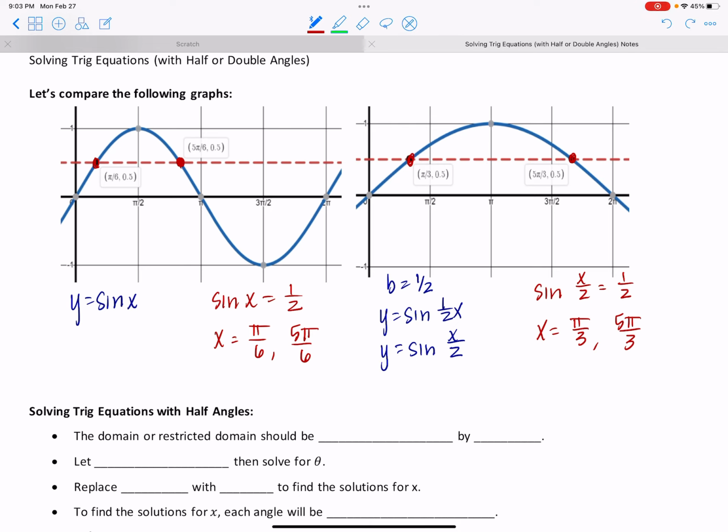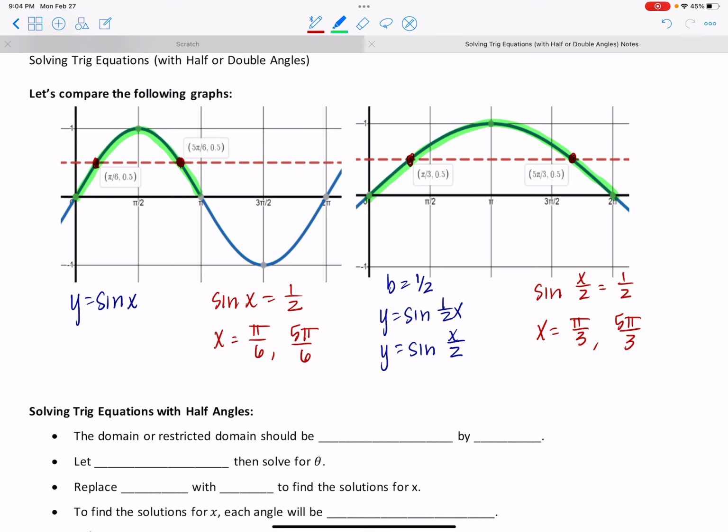So what we want to think about is, well, the half of a cycle that we're looking at on the unit circle, that's going to happen in half of the time that it happened in our half angle graph. So that first half of the cycle that's graphed from 0 to 2 pi in the second graph, that happens in 0 to pi in our first graph. So if I want to use the unit circle, I just need to think about where I'm looking. If I want to look at half of the cycle, which is what the half angle graph is saying, let me look at the half of the cycle from 0 to pi instead of 0 to 2 pi.